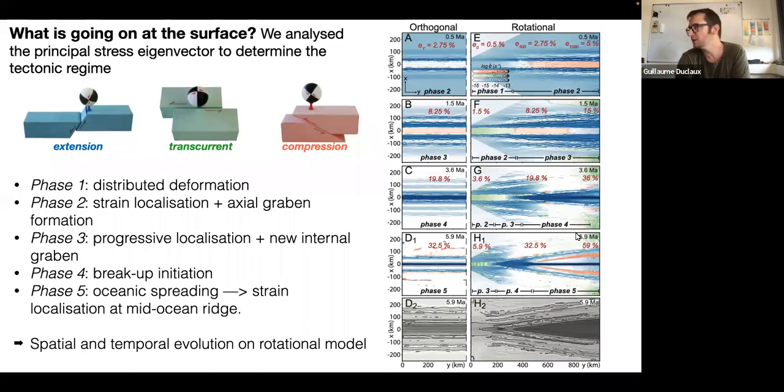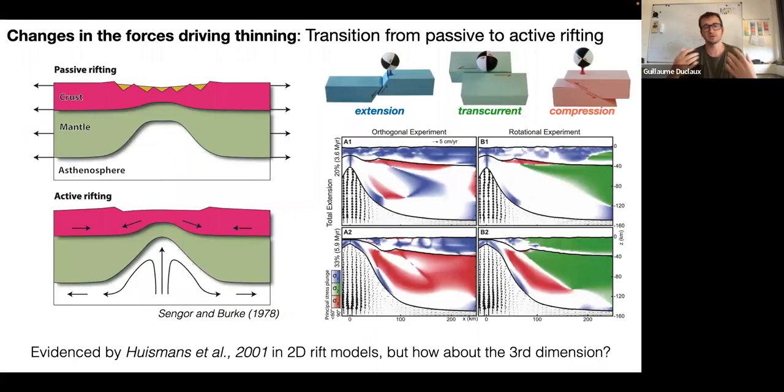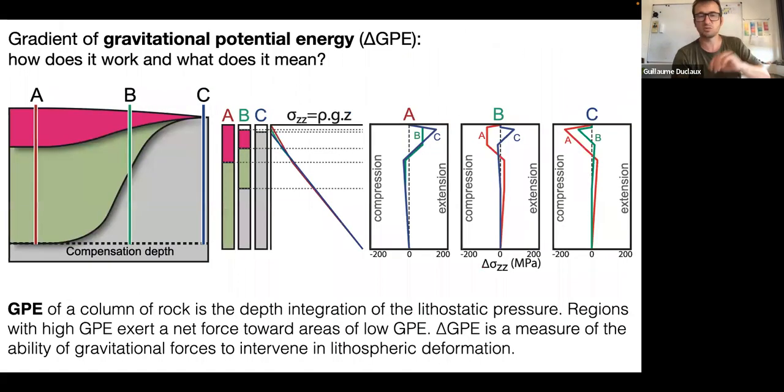And what we wanted to understand is what are the drivers for this rift propagation? And the way we look at that is to try to compare the gravitational energy that is present in the rift when you take a column around the center of the rift and one in a domain which hasn't deformed. So I just moved one slide and I come back to the previous one.